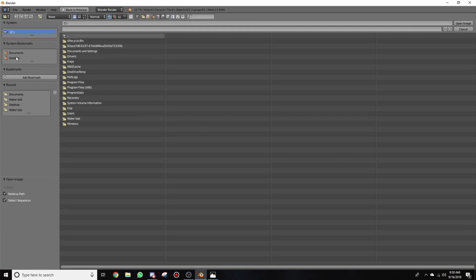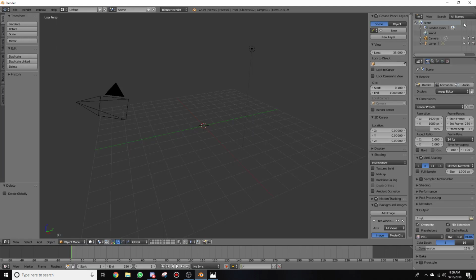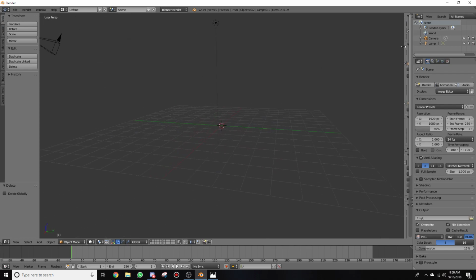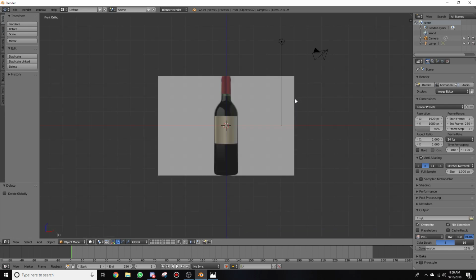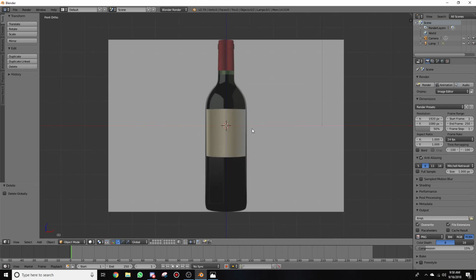Now you're going to click documents over here, and the wine bottle image you downloaded, open image. Now, nothing's going to happen, but you've got to click 1 on the numpad, and then it brings you to this view of the wine bottle on the side, and you can also do it with 3.